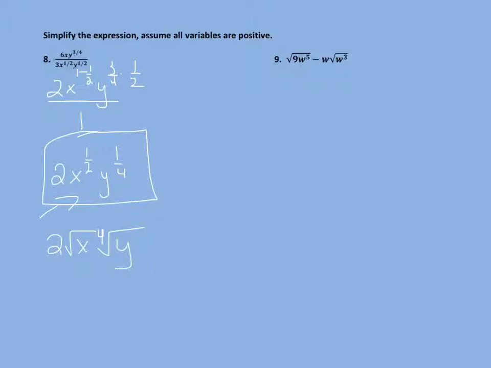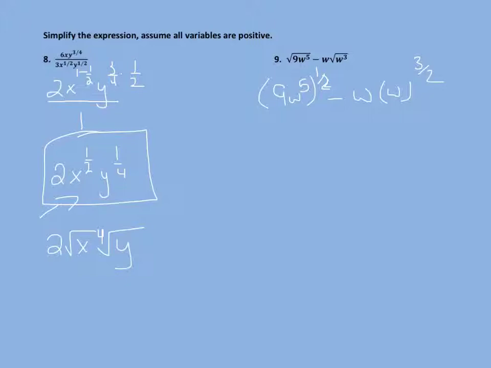Okay, so change the first one. See how it's roots? We don't want to deal with roots. We want to change it to exponents. So we can say r w to the fifth to the 1/2 minus w times w to the 1/3. Nope, not 1/3. That's square root. See, there's a mental mistake here. So it's 3 stays on the top, the root goes on the bottom.